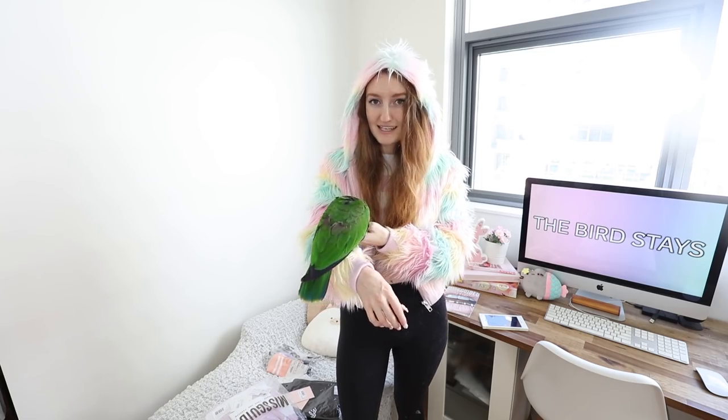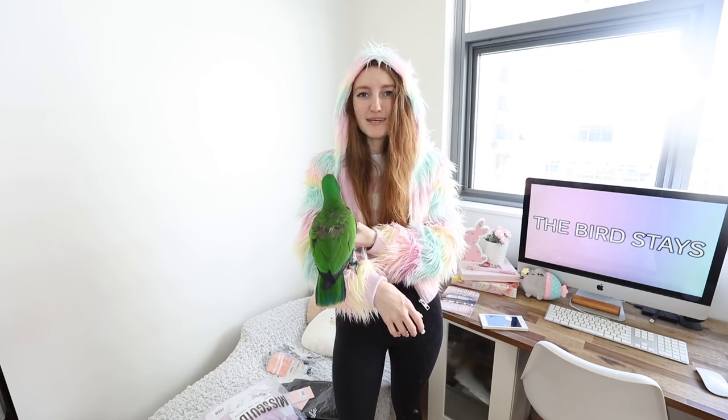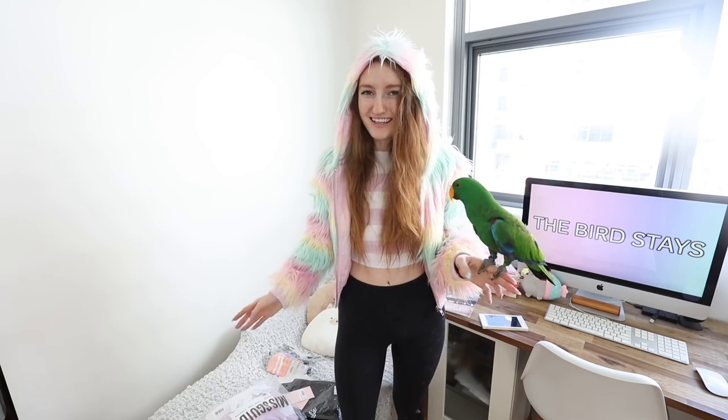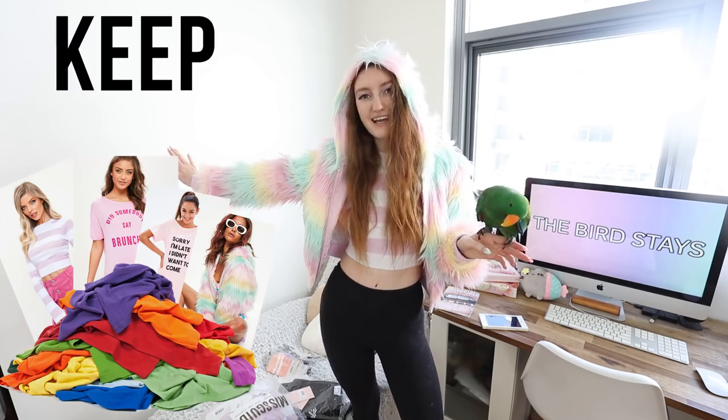And it's probably a combination of the fact that I have red hair, so I stand out, and also the fact that I wear ridiculous clothes. So I reckon I can take this with me as part of my how to get photographed by strangers in Japan vlog. I think I'll keep this. I think that the website said it's like $100 or something. So I think I'm gonna keep this one. I really, really like it.